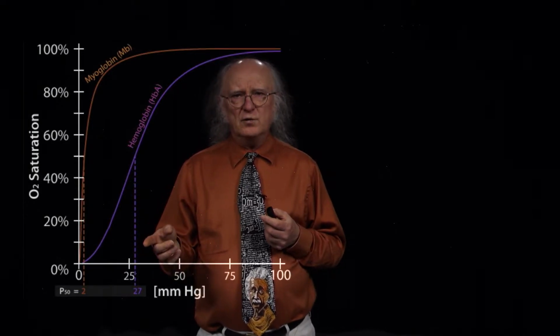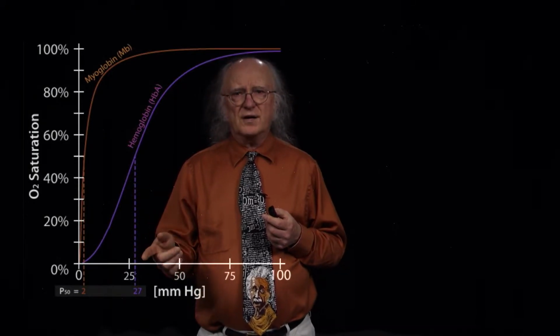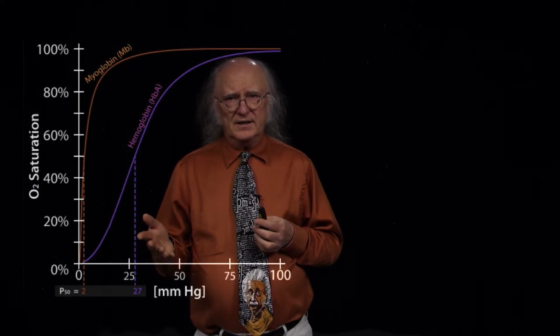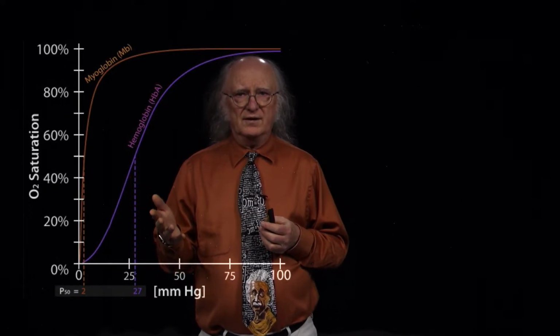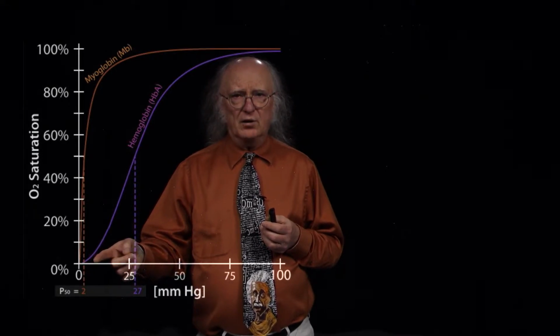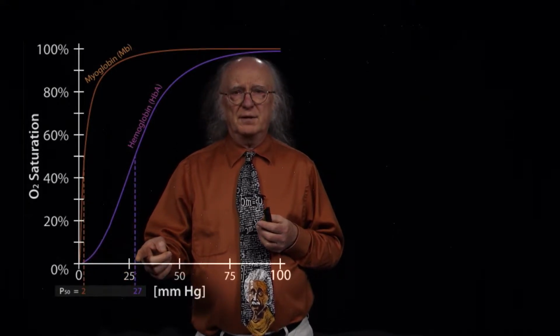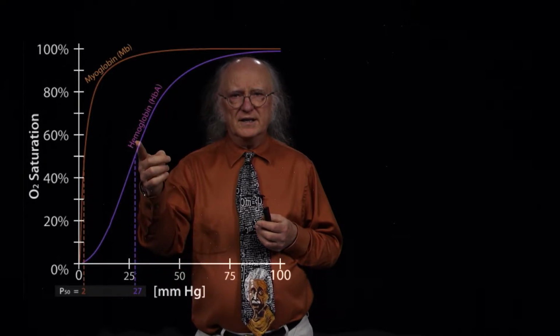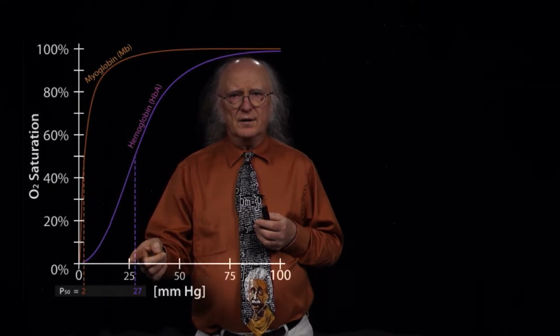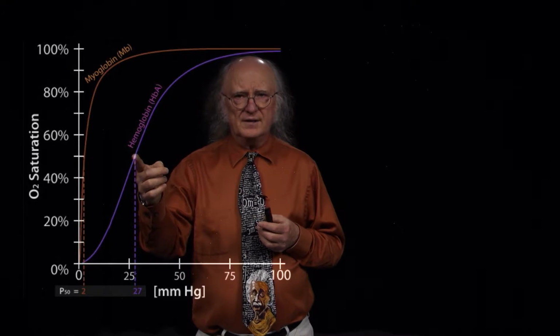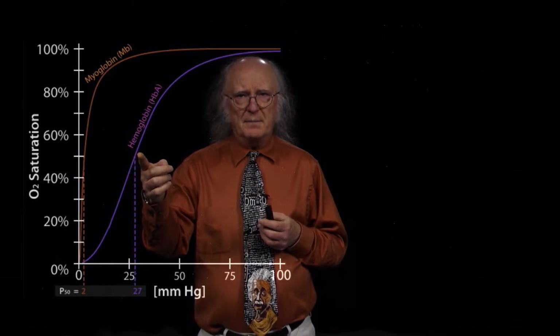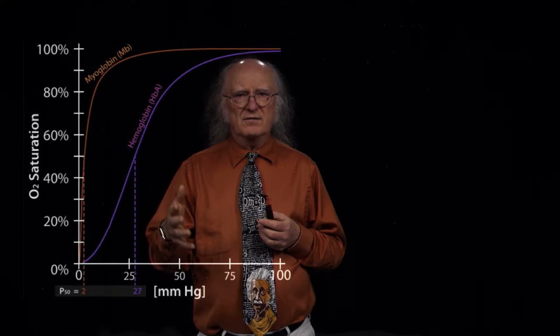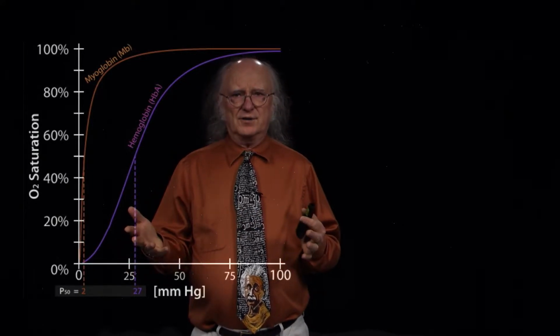And we can actually see that if we look here where we see what's called the P50s. That's the value, the concentration of oxygen necessary to get each of these molecules to 50% saturation. And you can see that the P50 over here for myoglobin is significantly different than the P50 value for hemoglobin. It takes a lot more oxygen for hemoglobin to be 50% saturated. That means, therefore, that hemoglobin is very good at letting go of oxygen.